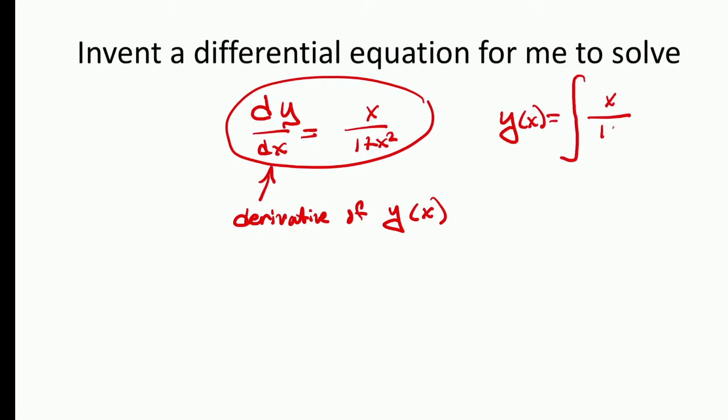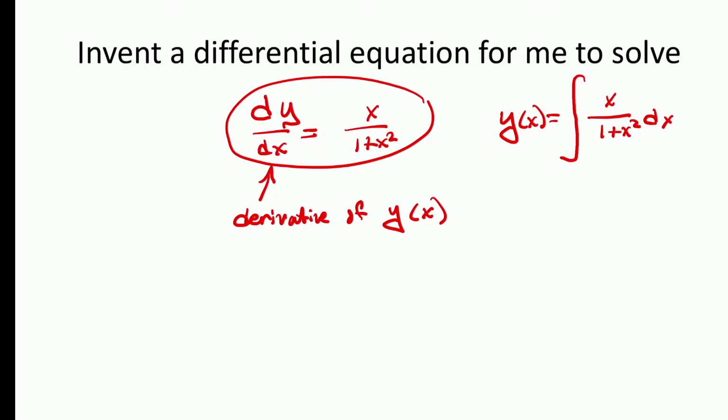So this is a differential equation that you already know how to solve. It's just the antiderivative of that expression, and that expression is not a hard one to do the antiderivative for. Notice that you could use u substitution. Do you see it? If you let u equal this, du is equal to 2x dx. So then you just have to deal with the 2, because there's no 2 here.